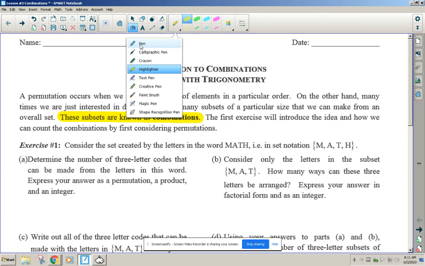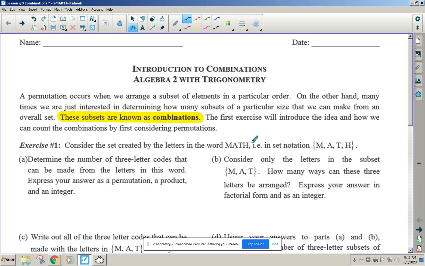So this very first thing says you have these four letters, M, A, T, and H. And we want to determine three-letter codes. Now, again, in a code, order matters, because if you don't put the code in right, people don't know what you're talking about. So there's 4, and then 3. So in a code, order matters, and you can write this out or type it into your calculator. I mean, the more you use your calculator, the better you'll be with always getting these right on a test. And you get 24.